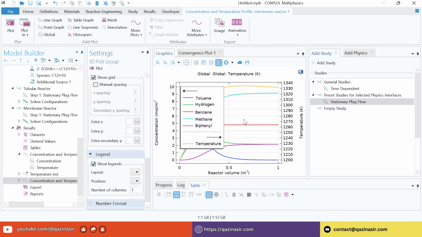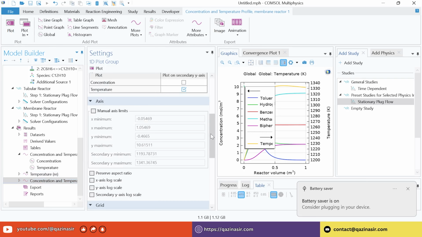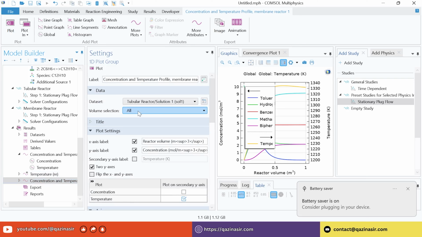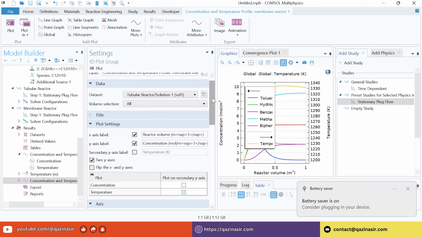Click on OK. Then we need to find the concentration membrane reactor. We need to go on this and find where in the data section we have this option selected, and we need to choose membrane reactor.